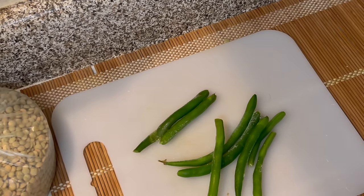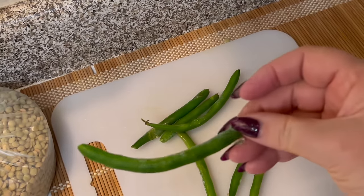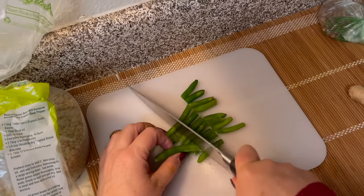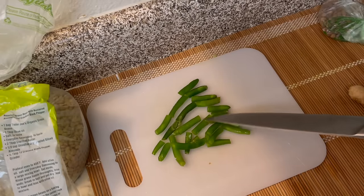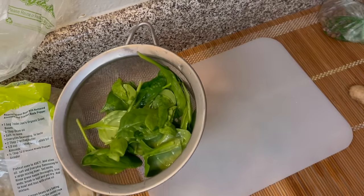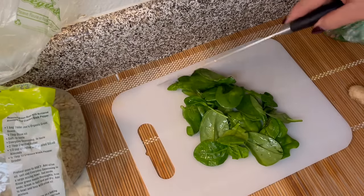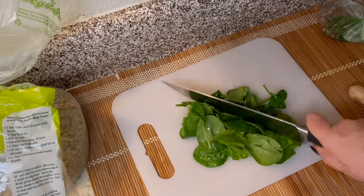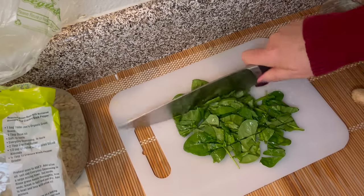I'm going to add in some green beans here. Some of these froze in my fridge for some reason, but they'll be just fine in the soup. As a regular viewer you know I can get two of these for about 9 cents in my area, which is $2.99 per pound. I use a lot of fresh food because it's so cheap and readily available, but you might use more frozen or canned vegetables. I've also been adding in some spinach at the very end just to give it an added nutritional boost. I like to chop it into bite-sized pieces and add it in right before the soup is finished.